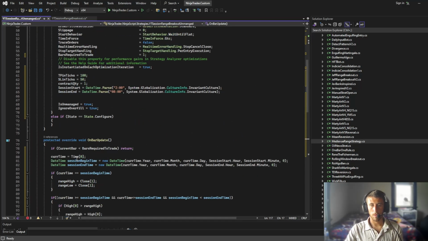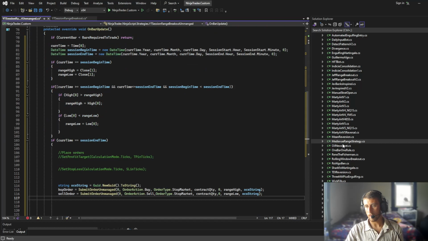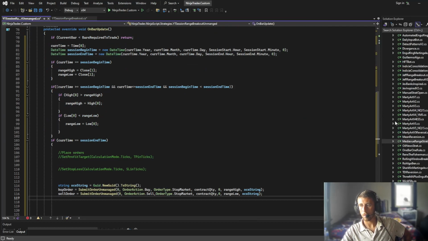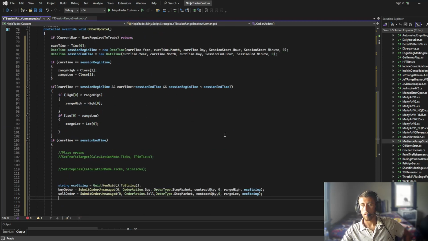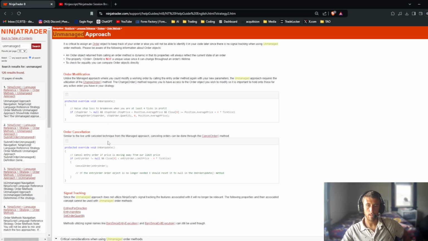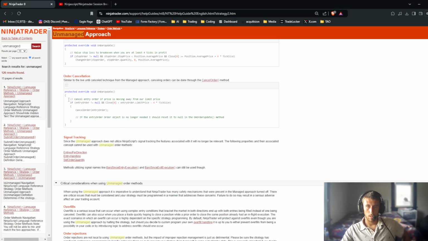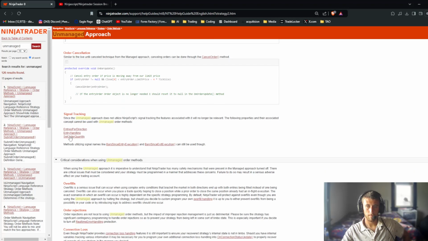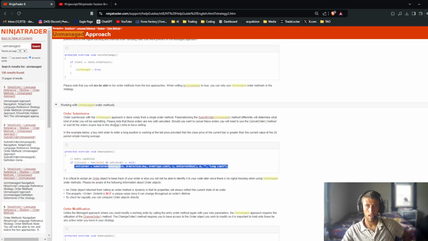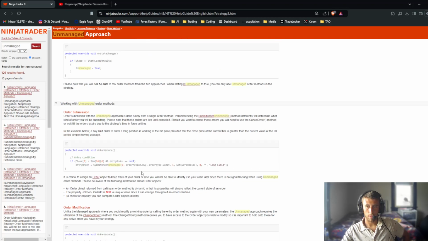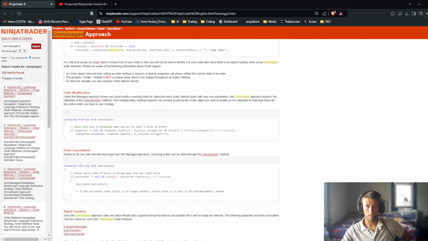So far, unmanaged is pretty easy, but now we get to the little more complicated parts where we need to do basically order management and stop loss and TPs. So to do that, yeah, it doesn't have a great example in here.